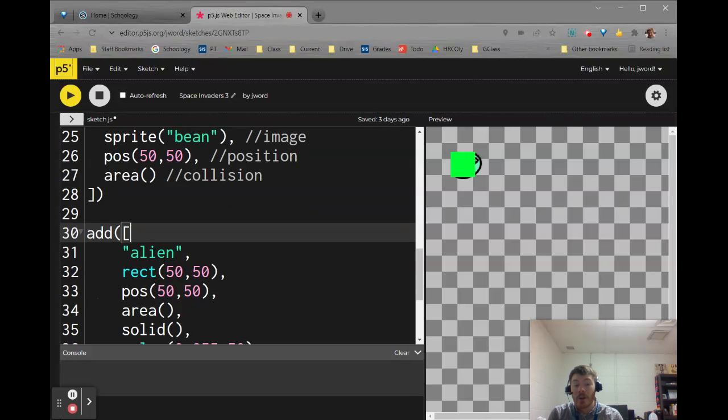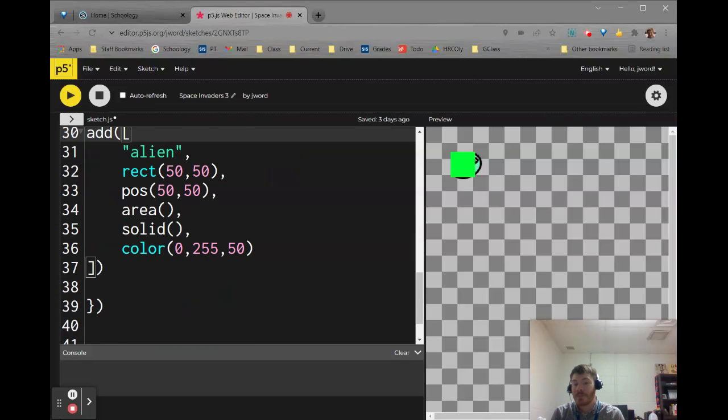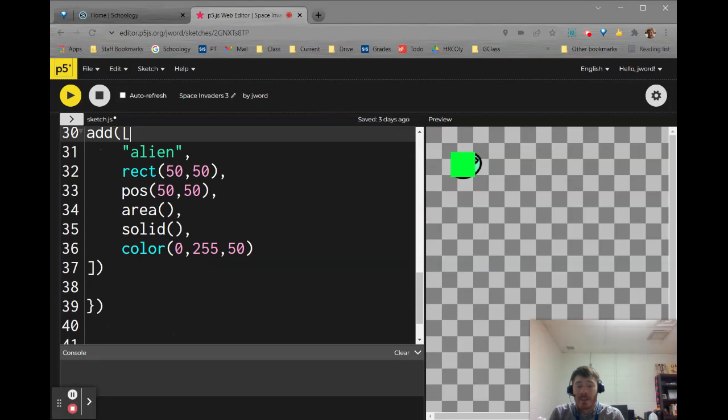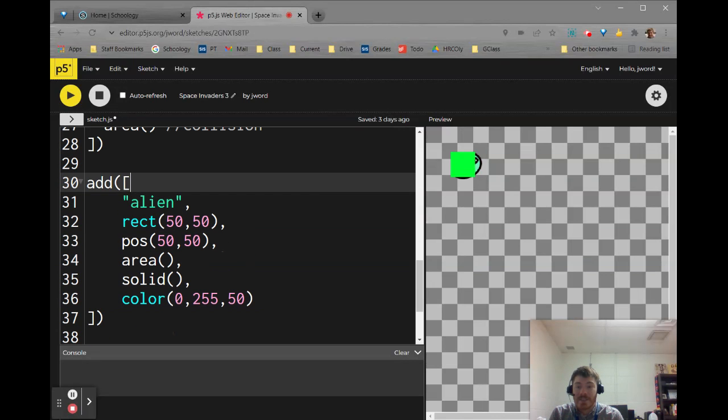So we're going to use a for loop. For loops are for repeating code. So if this code could give us one alien, then we just use a for loop to give us 40, 50, whatever number that we want. Now this code's going to get a little bit lengthy, so what I'm actually going to do is put this all in its own function.